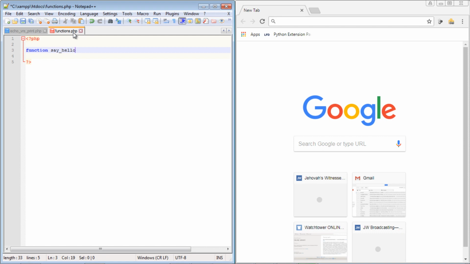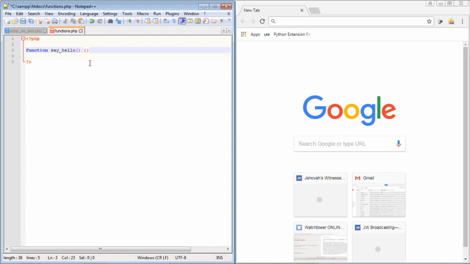Why am I creating this function? I just want a function that will greet us and say hello to functions in PHP. Remember, this is the name of the function. This is a keyword in PHP that specifies that you are about to create a function. Now, after the name of the function, you are going to create a parenthesis. Within the parentheses, you may or may not specify parameters. In this case, there are no parameters. After which, you specify a curly braces.